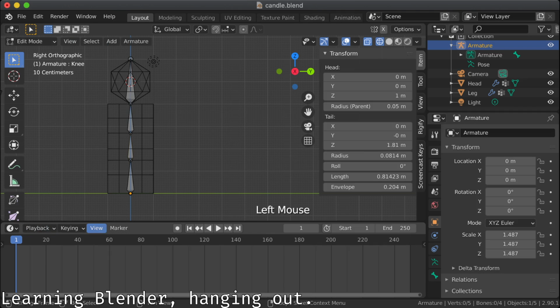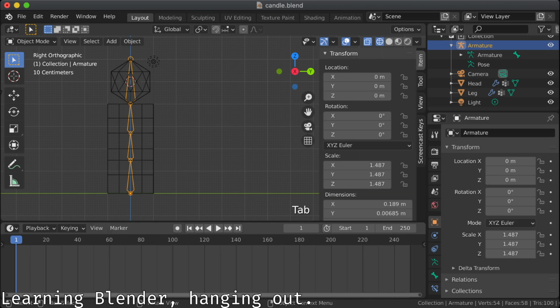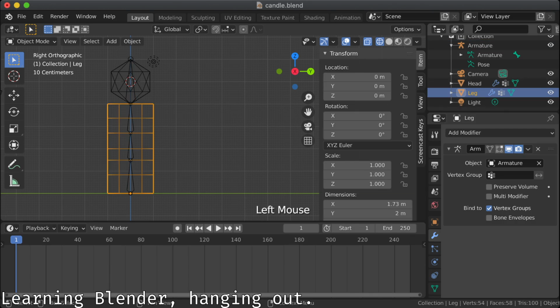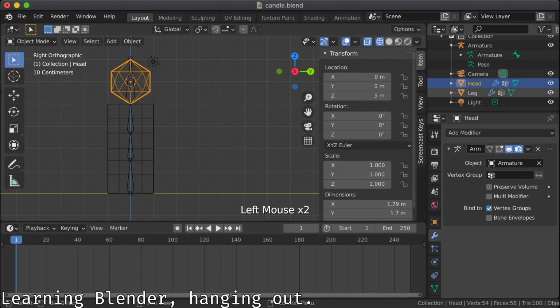Playback, no, not there. Object mode. There's the leg, there's the head.